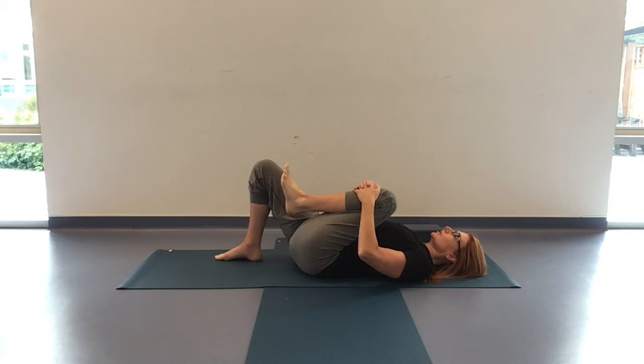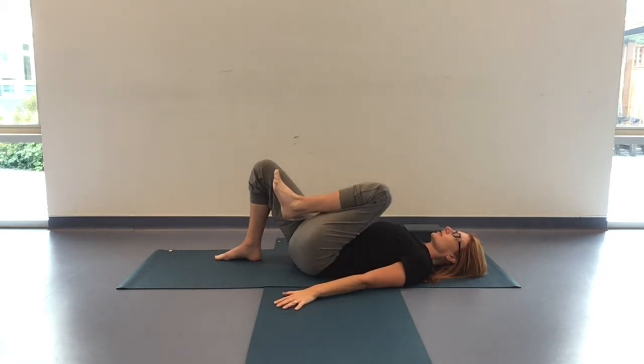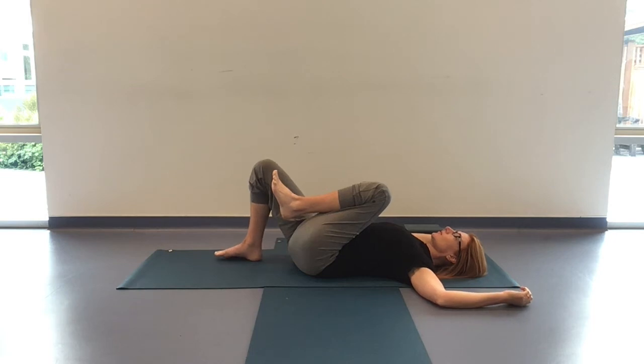Allow your bones to settle heavily into the support underneath you, from the back of your skull all the way down through your back, the back of your pelvis, shoulders. Breath is supported. Those waves of breath. And that breath is also supporting your movement. So hands can come down next to your hips or in a cactus or a T, whatever's comfortable.